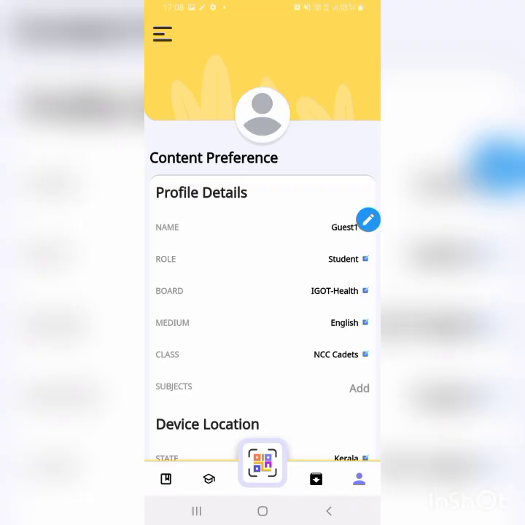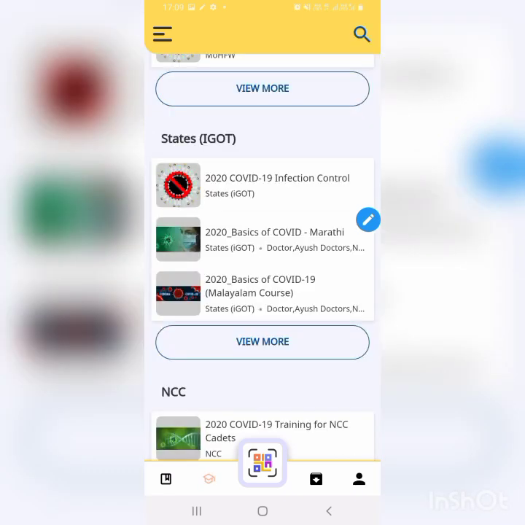In this case I have already registered, that's why my personal details have arrived here. After this I'll show you how we can register on this site. The most important aspect is that this is a site provided by the Ministry of School Education, and this is a government trusted Android app, and this app contains study materials. These are the study materials available in connection with COVID in this app.